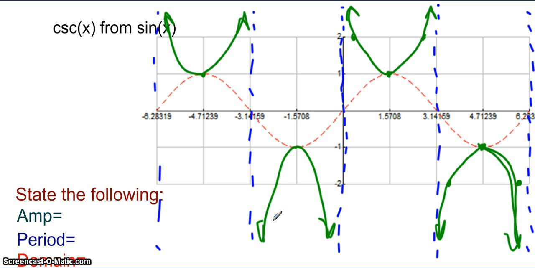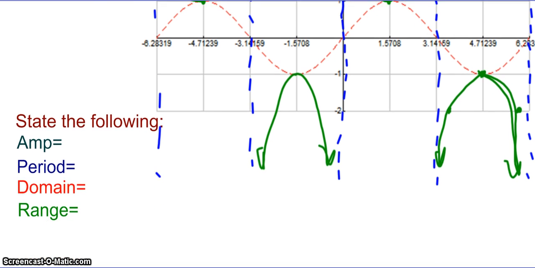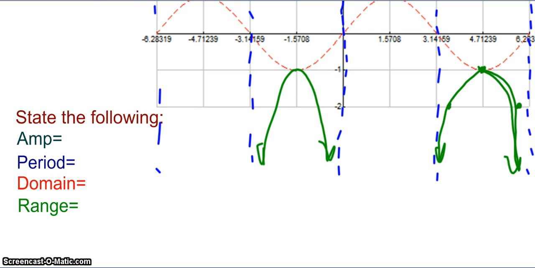And understand this is the accuracy that I would expect on a graph. You're going to just use for one period, you're going to have 5 points, just like you would with sine or cosine or tangent or cotangent. So we'll do a few practice ones after this, and we'll see what I mean. Alright, amplitude. Again, does not exist for the same reason as tangent and cotangent.